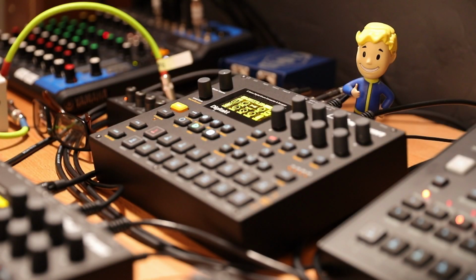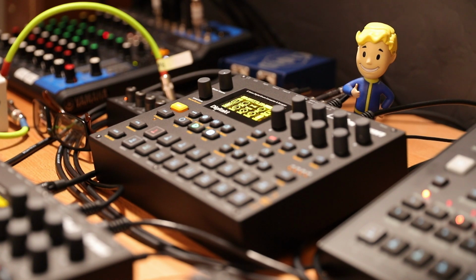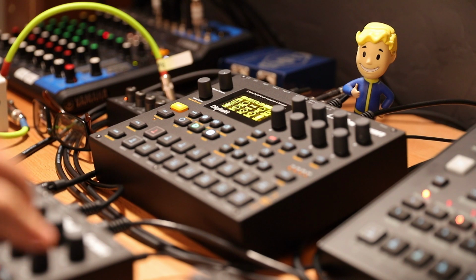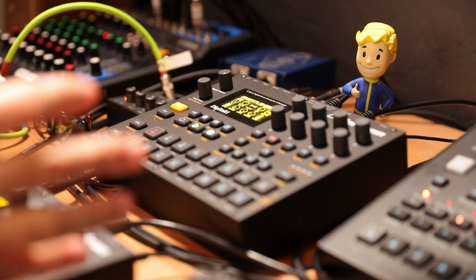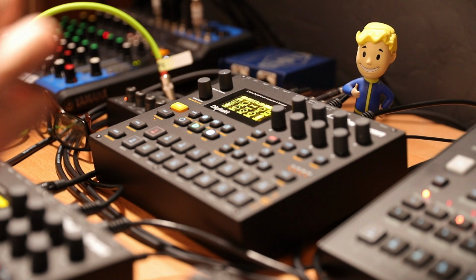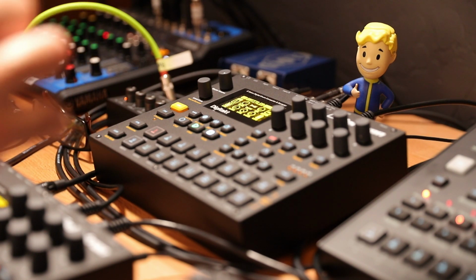I wanted to go over something today that I've been trying to incorporate in my music a lot more recently than I have in the past. Typically, because I have such bad timing when it comes to music, following a metronome takes practice, and I know I need to practice that, that's for sure. But I figured out a way to take my really shitty timing and turn it into an advantage, right?